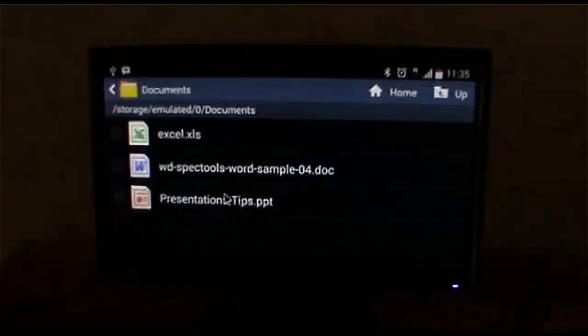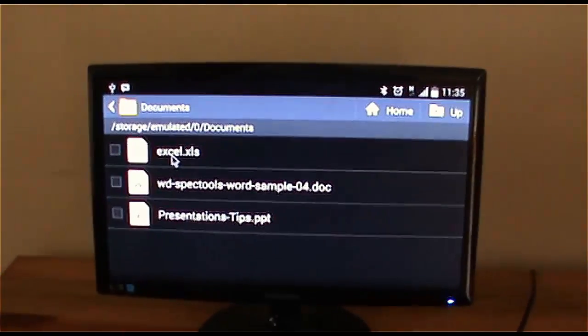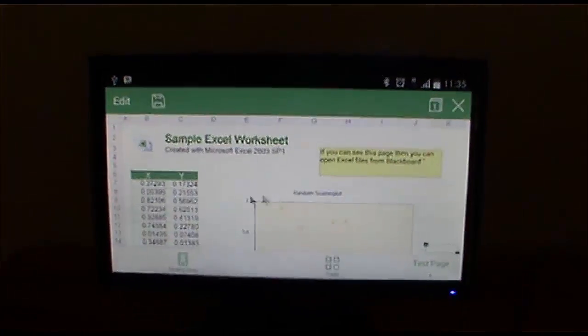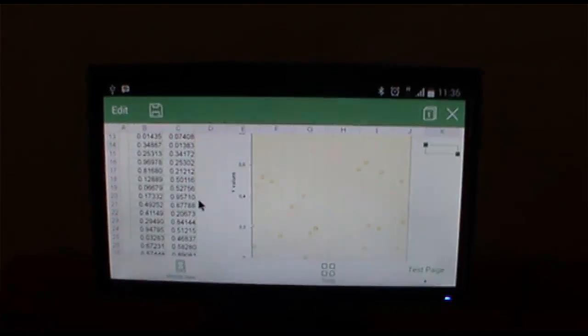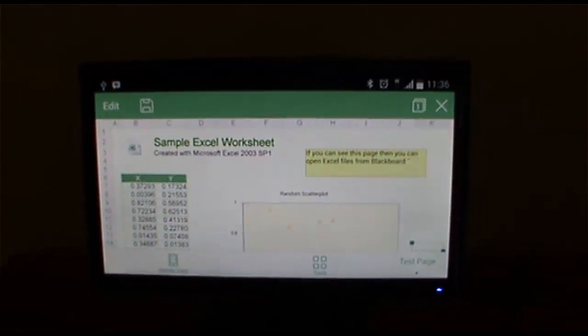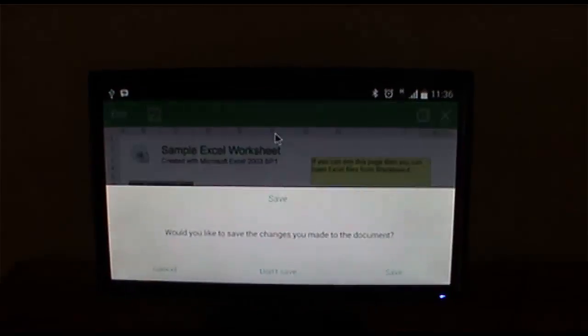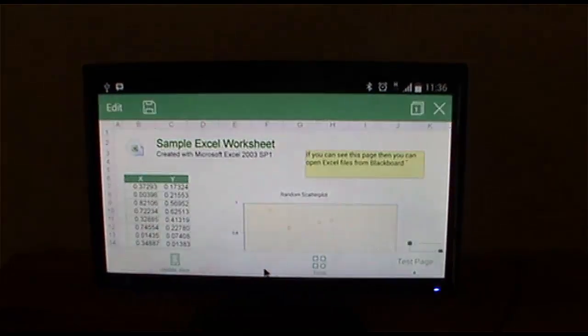Let's close that one. Let's say you want to do a bit of Excel. Once again, you use your mouse. You don't use your phone anymore with your fingers. You can do all that kind of stuff with your Excel spreadsheets, things you want to do. Let's close that one down. Oh, don't save. We don't have time for saving.